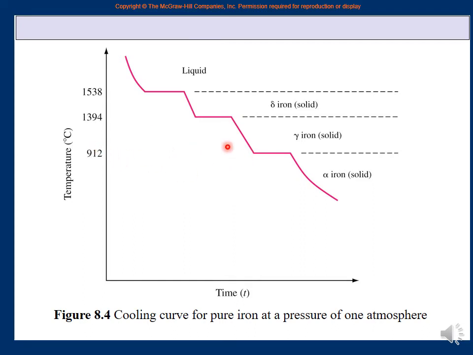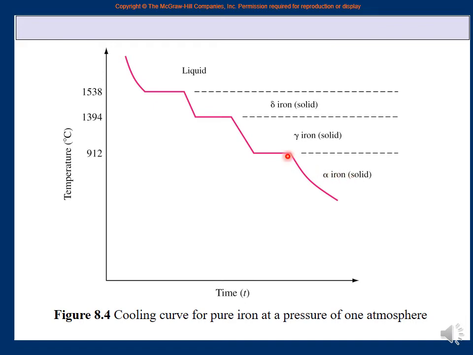the temperature of 912. Once you hit that, then gamma starts to change into alpha iron, that you know. So as time goes, more and more gamma changes into more and more alpha. Temperature remains constant at 912, and this keeps on happening until you reach this completely alpha phase, right? So all the liquid has changed into delta, then delta has changed into gamma, then gamma has changed into alpha. So at this point in time, all the iron that we had has changed into solid alpha phase.